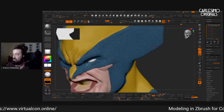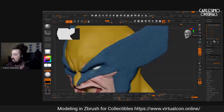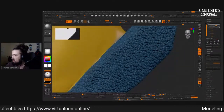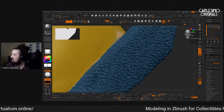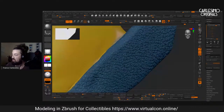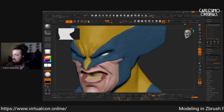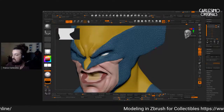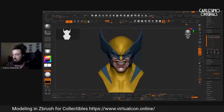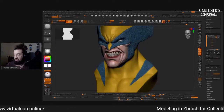And if you need this to be tighter or deeper, whatever, you can duplicate this layer. Now you have two layers doing this, so you can see the difference between one and two. I'm going to delete the second one, it's too much. Now I need to keep working on this guy. Instead of working on that layer, because I want that layer only to control this texture, I'm going to create a new layer, and now I can keep working on the guy. And that's how you make textures inside ZBrush.